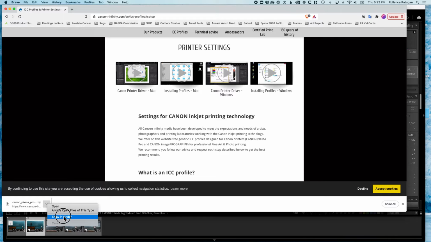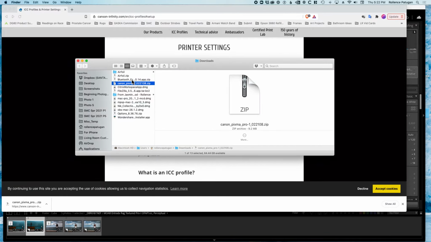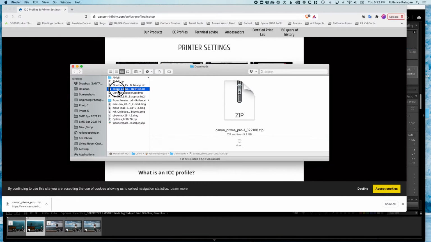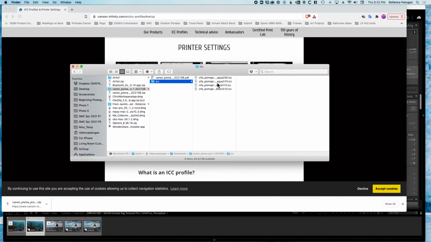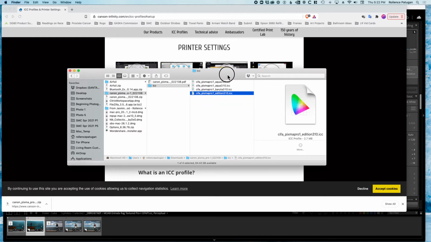I'm going to go into my downloads folder, and I'm going to unpack this zip file, and in here I now have this ICC profile specific to those 4 different substrates or different paper surfaces that I selected on the website.